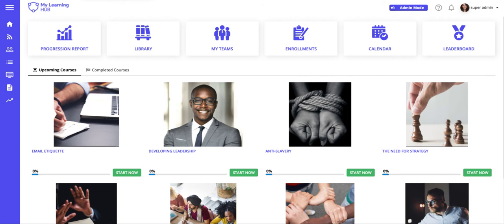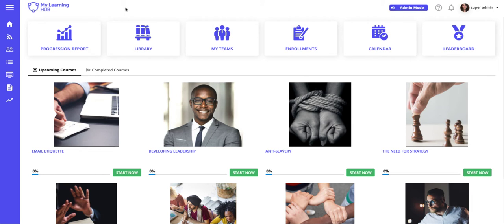So let's say, for example, a cybersecurity course is something of interest to you, but it's not specific to your internal procedures or policies. You can edit that course so it looks and feels like it was built by you. So you can change the background, change the logo, change the design, change pretty much any aspect of that course to make it really feel like it is owned by you.